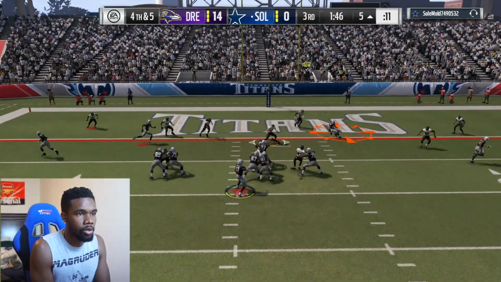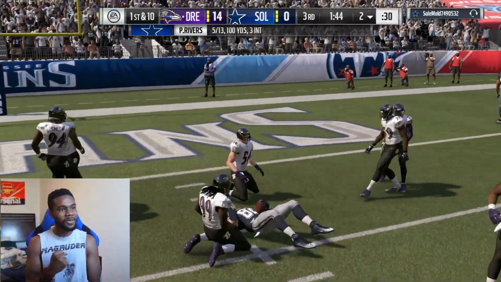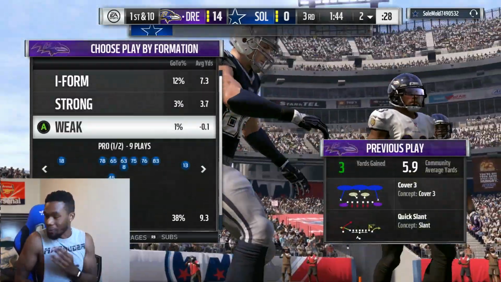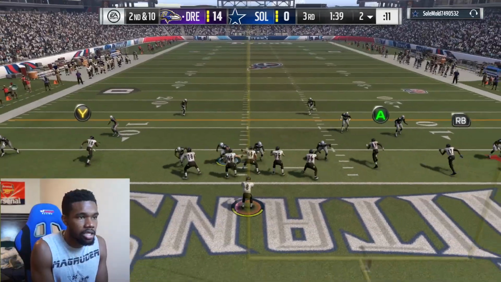4th and 5, nope. Stick routes, and we stop him. Literally at the 1-yard line or the 2-yard line. And we stop him, but we get the ball at the 2. That's how we play. Defense wins championships. Allen is my go-to.